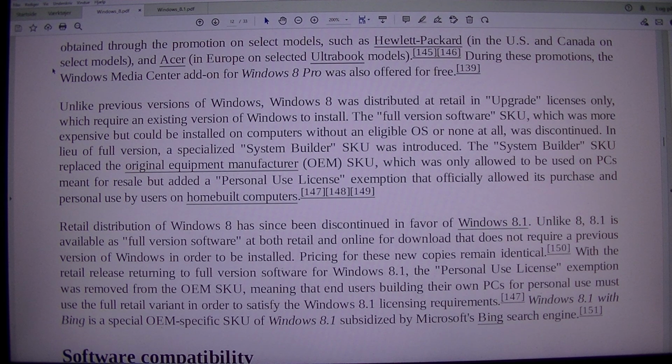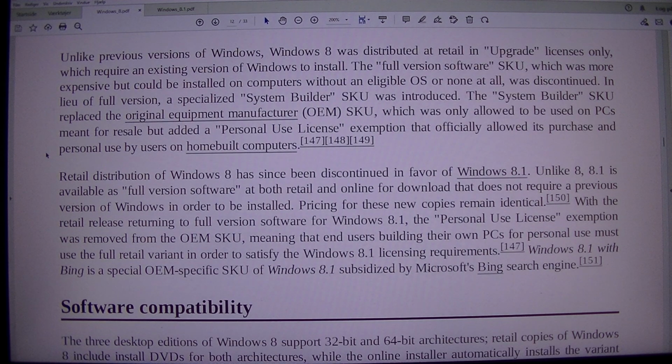Unlike previous versions of Windows, Windows 8 was distributed at retail in upgrade licenses only, which require an existing version of Windows to install. The full version software SKU, which was more expensive but could be installed on computers without an eligible OS or none at all, was discontinued.